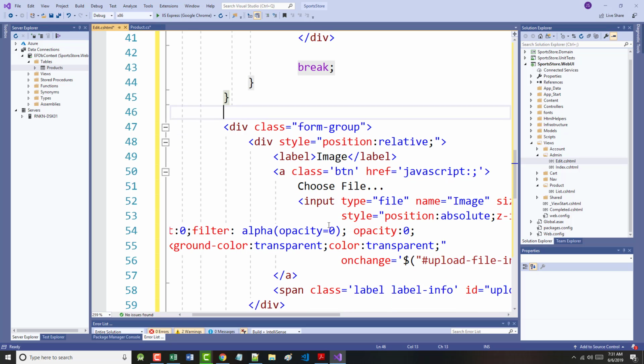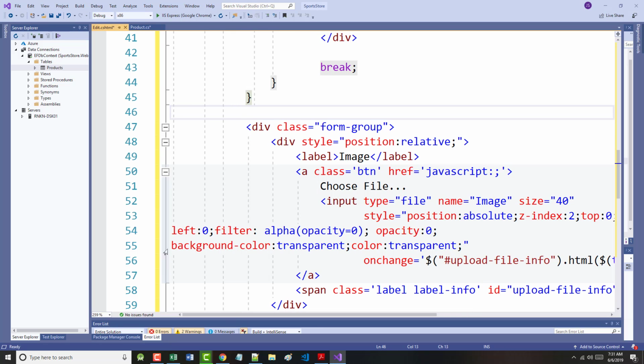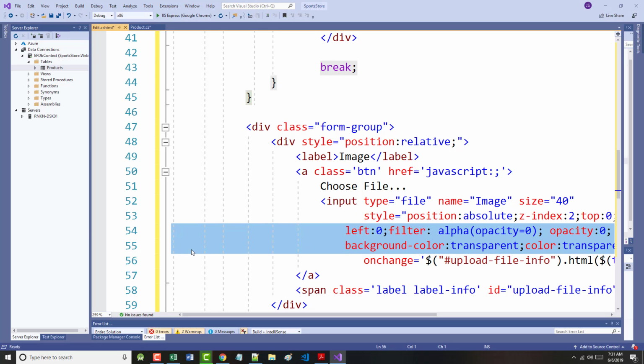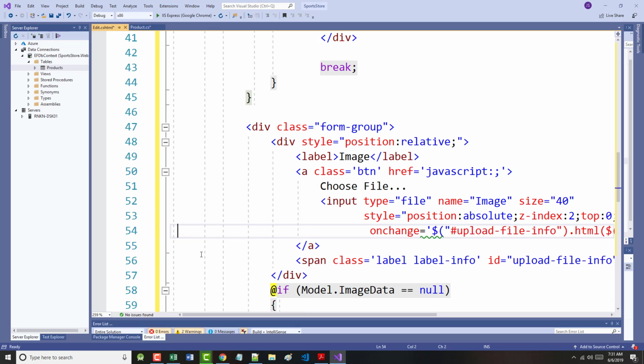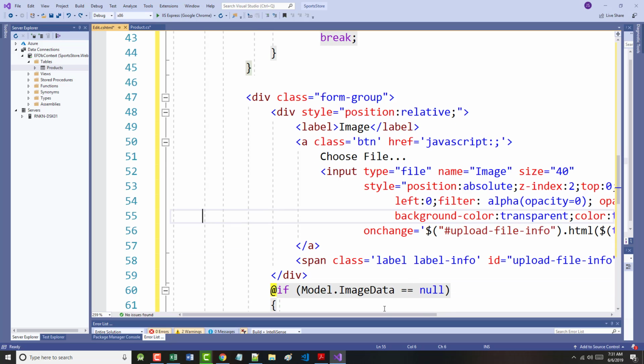Got a div here. And it looks like we're doing a massive amount of styling right inside of here. All right.